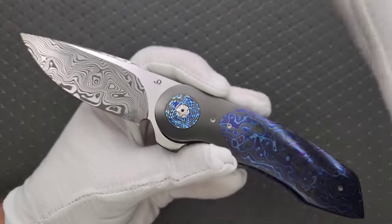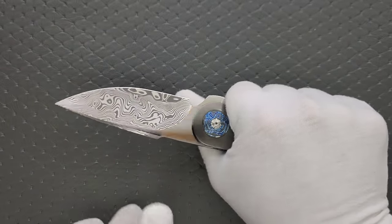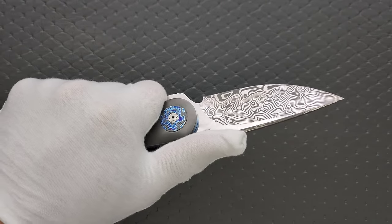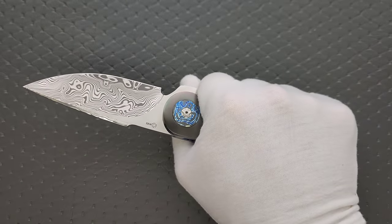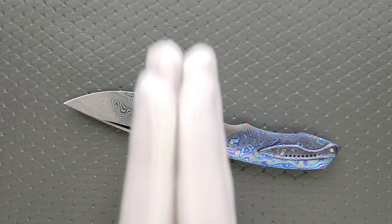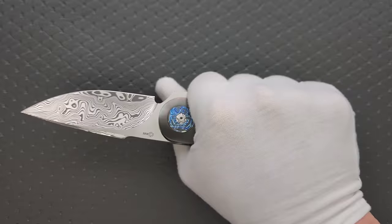What I like about this is kind of the taller handle height and the blade height. I like that look. I don't like as much a slender knife, especially when we're looking at a larger knife — I want something that's going to fill out the hand. This does feel like a large knife, but it doesn't feel oversized. Everything feels like it's supposed to be the size and thickness that it is. I feel like if the maker and I were to put our hands together — just a very long, intimate high five — our hands would be almost exactly the same size. This really just melts into my hand.